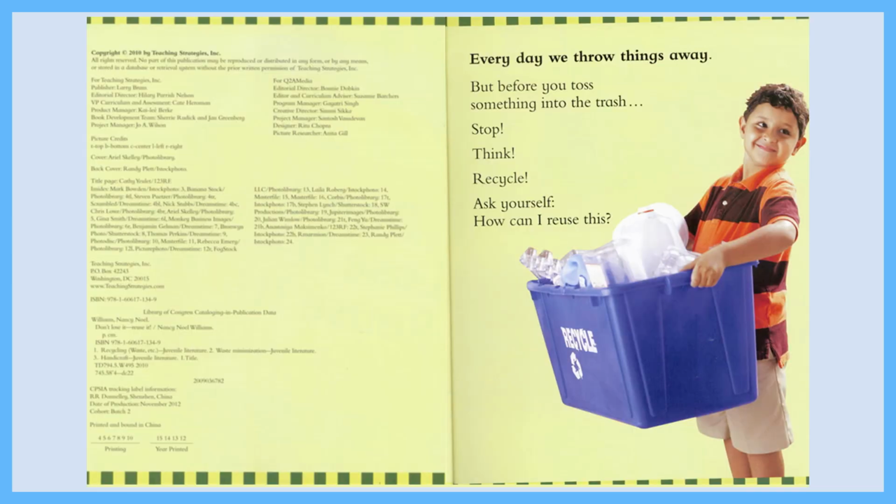Every day we throw things away, but before you toss something into the trash, stop, think, and recycle. Ask yourself, can I reuse this?